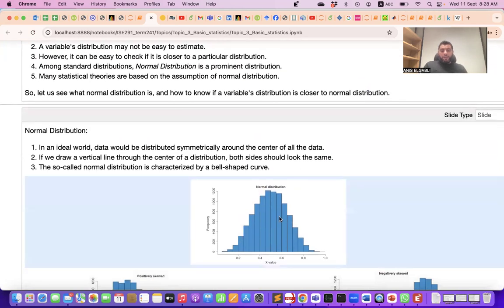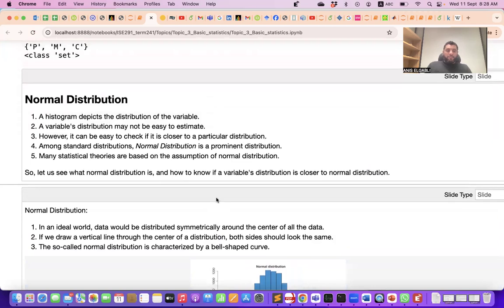For example, this seems to be following a normal distribution. By just looking at the histogram, I can tell that. If I want to approximate it with one of the well-known distributions, the best approximation is the normal distribution. It's definitely not a uniform distribution. It's much closer to the normal distribution.